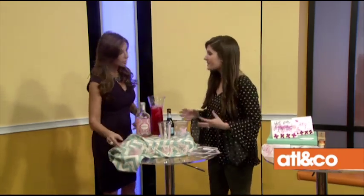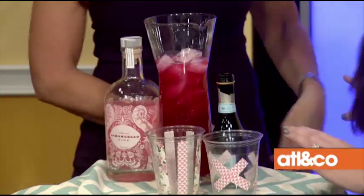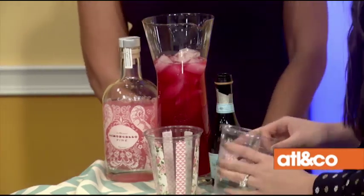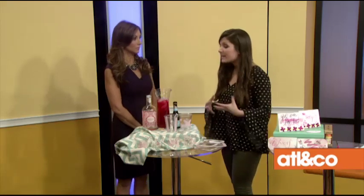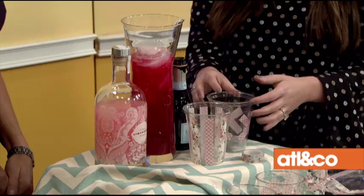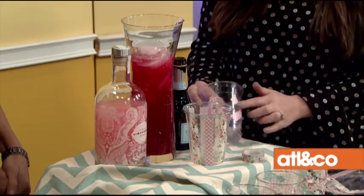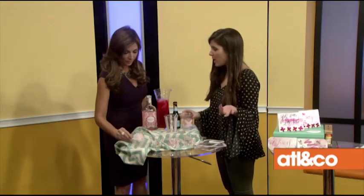And washi tape is not dead. So some people were saying, washi tape? We've talked about this, Christine. So washi tape is a Japanese tape made from rice paper. It's got all different kinds of designs on it, but it is still hot in 2016. So doing some creative things with it, like taking these regular old plastic cups, dressing them up with all different patterns of washi tape. Very simple. You stick it to it, throw them away when you're done.